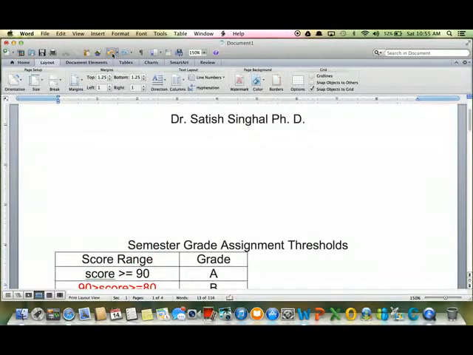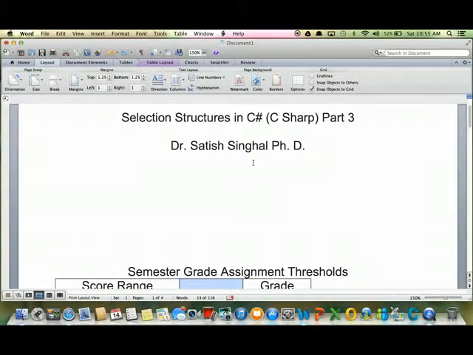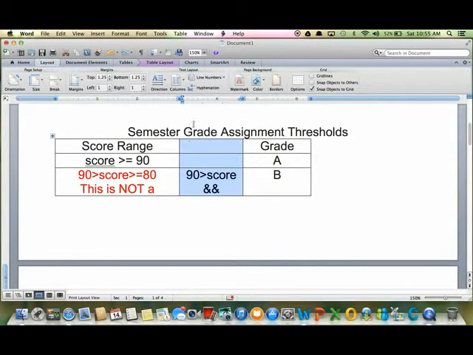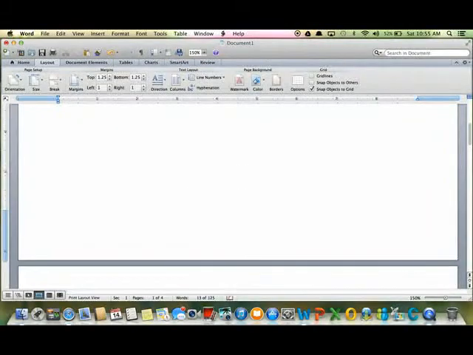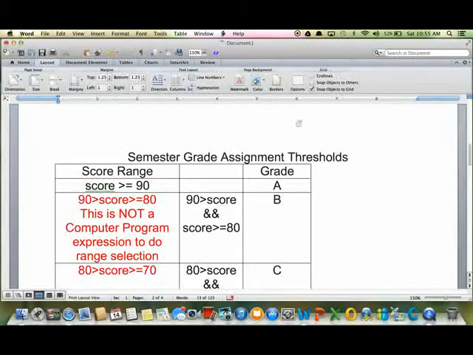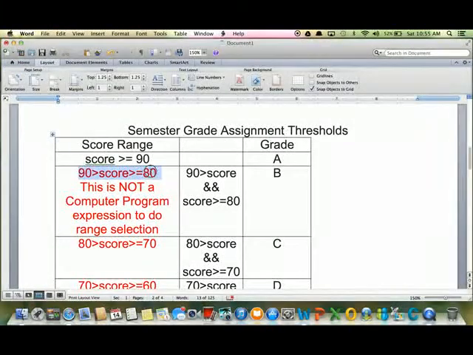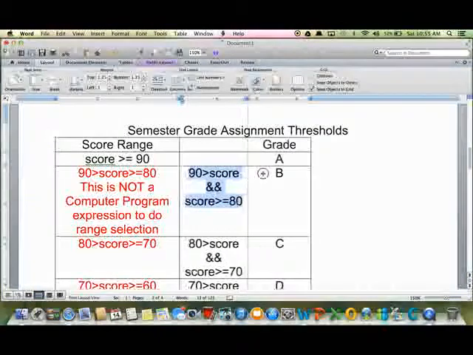Well, it will be this. Let me just make it a little better for you. The computer program version of this is really this. It uses the and operator.